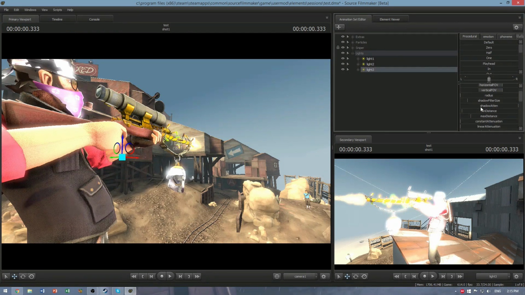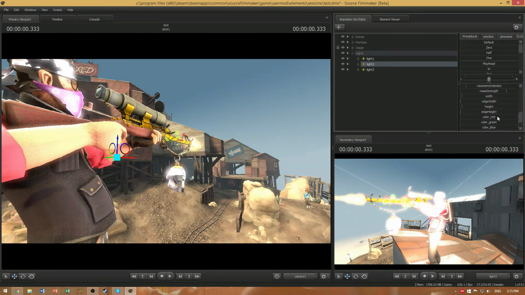Looks a bit ugly right now, so we'll make the colors a bit warmer. So since he's on the red team and in a desert environment, I think I might make it a bit reddish, so I'll just move the colors down a bit. Do the same with all of them. Here we go. And same with front light. There you go, so it's looking a lot warmer now.